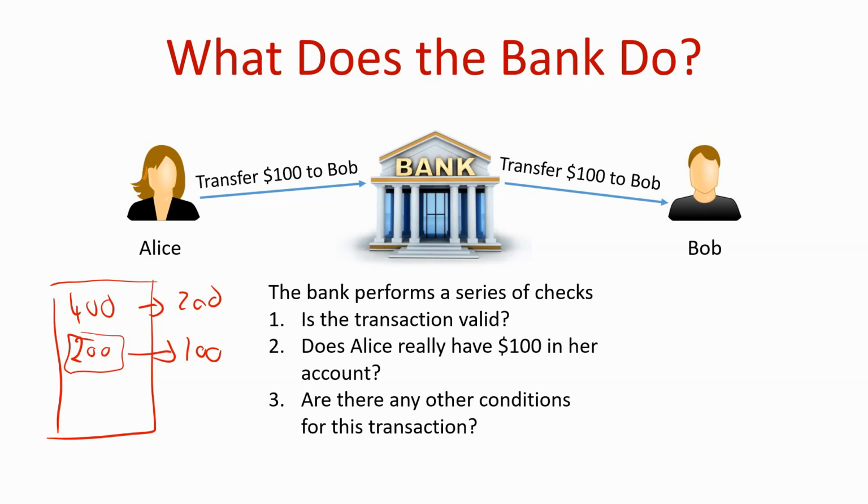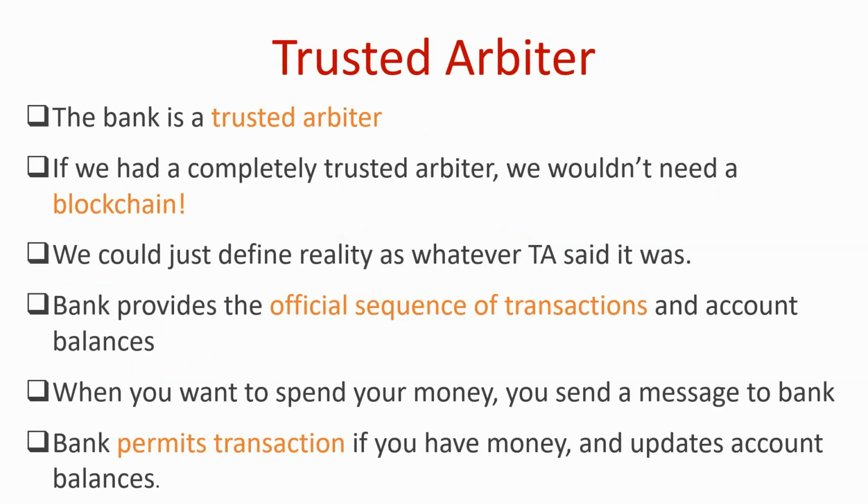Okay, so why are banks the default way of doing financial transactions? What makes them so important? Well, because they act as what we call a trusted arbiter. The trusted arbiter is basically an entity that people trust. What do we trust the bank with? We trust the bank that they keep our money safe, for example. This is actually the status of the banks now. It wasn't before, when banks started to operate. If someone goes and robs your money from the bank, your money is gone.